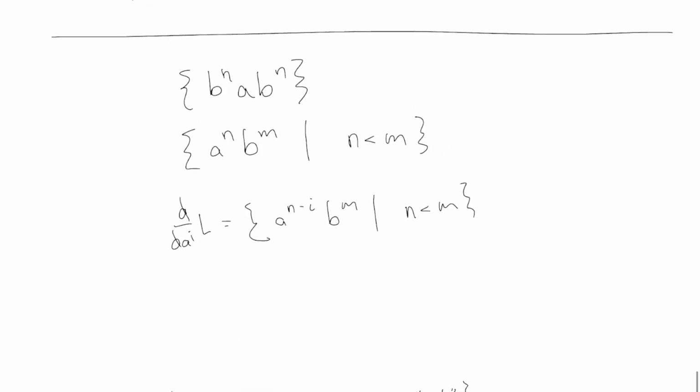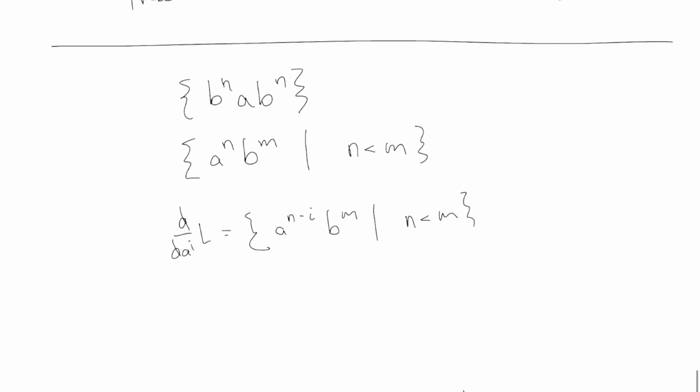You do the derivative with respect to b's, and you get a set like, so in this case, your derivatives all look like b to the n minus i, a, b to the n. And those are all different because this n has to match that n. And so in the case when i is 1, it means this one is 1 less than that one. When i is 2, it means this is 2 less, and that's different. So those are all different. This one, what I said is this is the derivative you want to take, and that's what the set will look like when you take this derivative. The hard part here is just convincing yourself that these sets are all different, but they really are different.